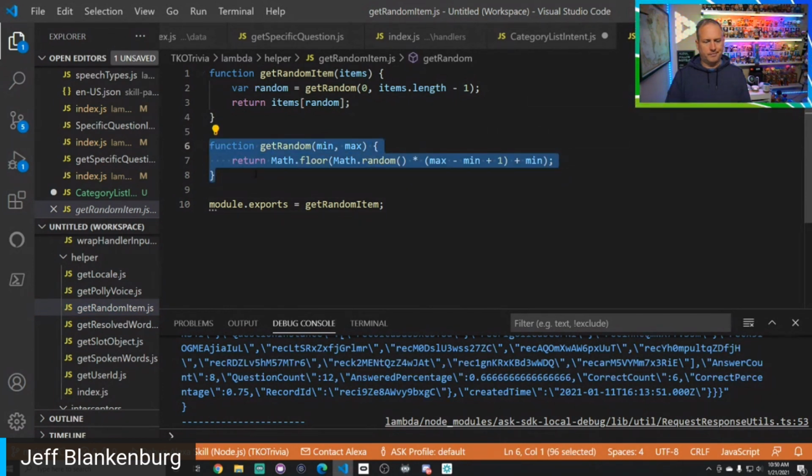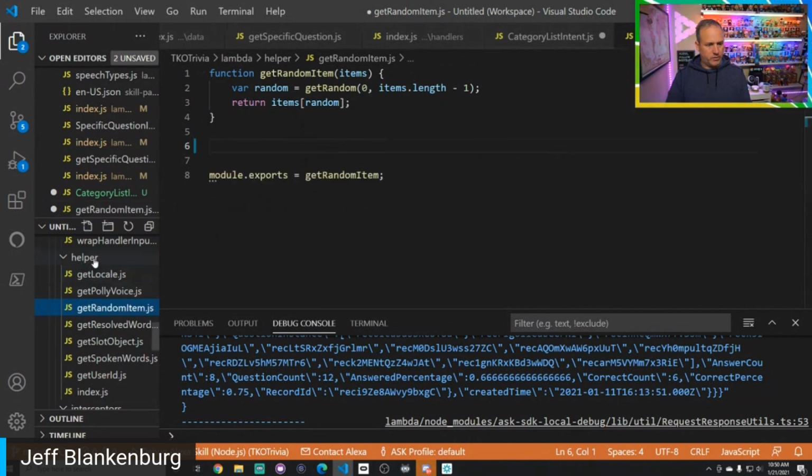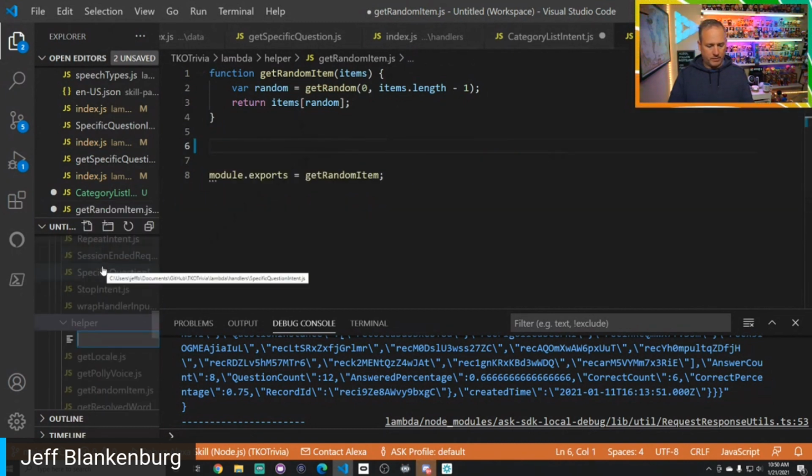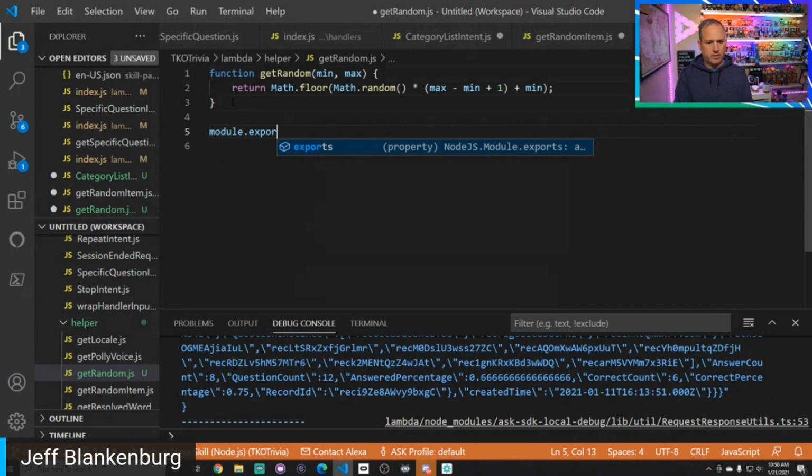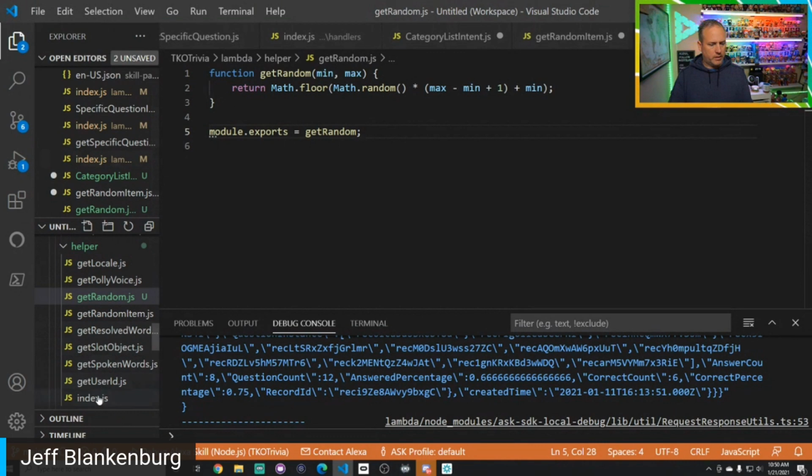I really like having a very simplified process for this. How do I want to do this? The right answer is for me to break this out. So let's just do it. We're going to take this function and create a new helper file called getRandom. That's going to go here. That's great. That's standalone. We just need to export. module.exports getRandom. The index file needs to include getRandom.